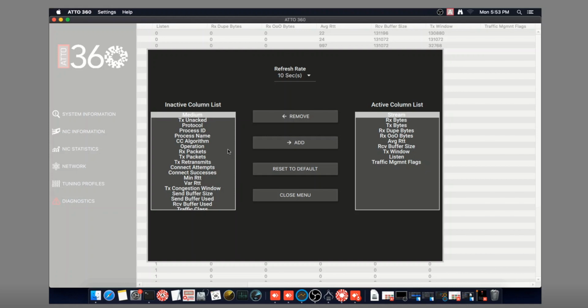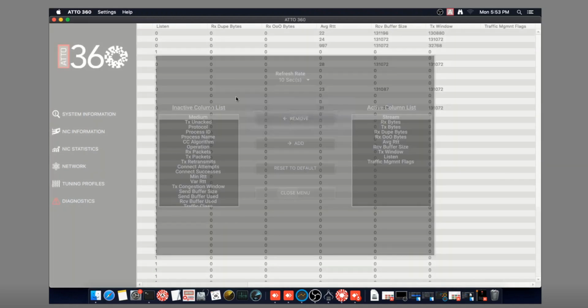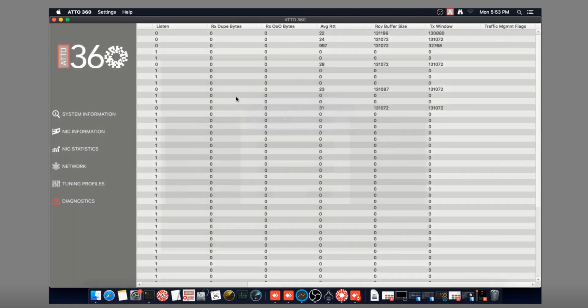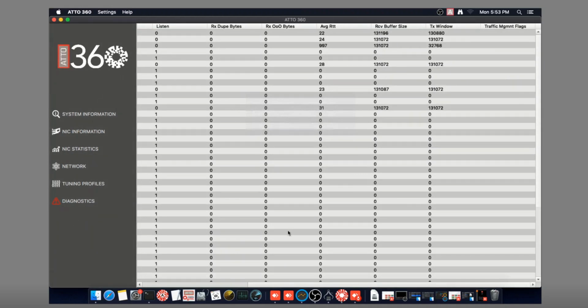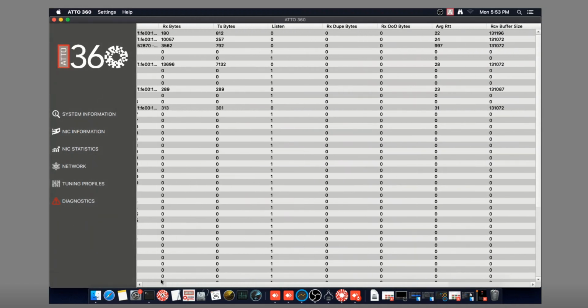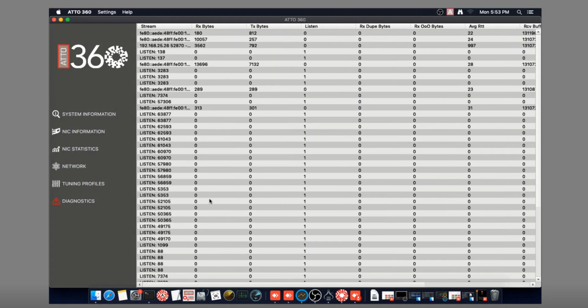So if you wanted to pinpoint it to one specific piece of data that we're collecting, let's say the congestion control algorithm, you can make that view possible. And again, same thing with the network statistics. This screen, you can monitor it, you can help familiarize yourself with storage, or you can do nothing with it and just know that the ATTO 360 application is looking after these data points, and we'll let you know if we think something's gone wrong.